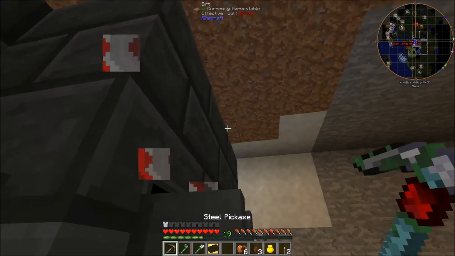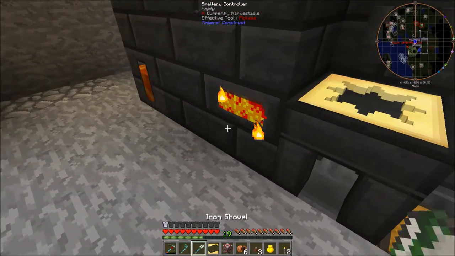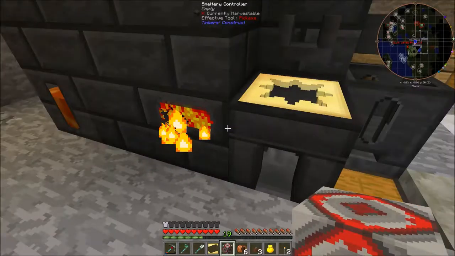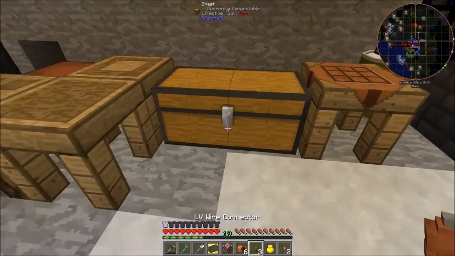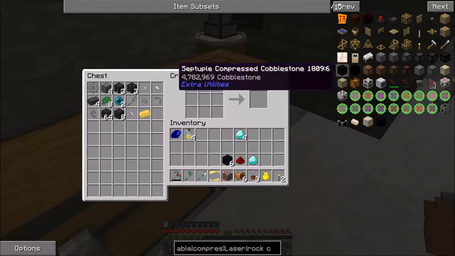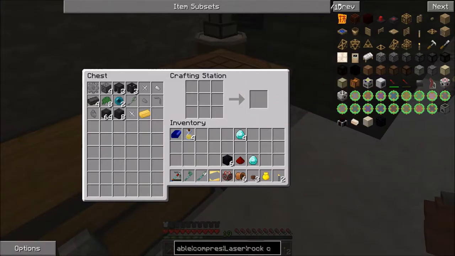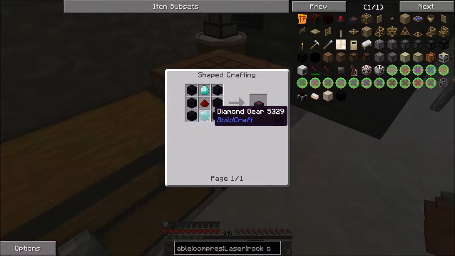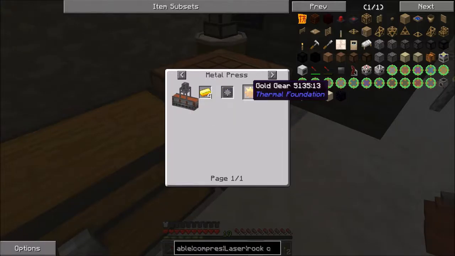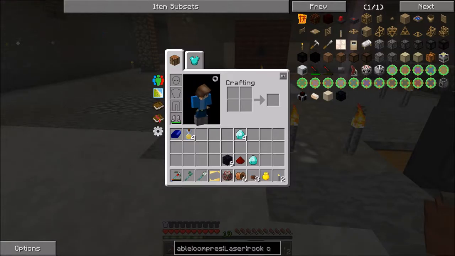Pour gold in there. We'll let that smelt real quick. To make this stone gear, it's very, very simple. As soon as I find the correct buttons, I'll show it to you. Okay, they just show you smelting the gold. But, a stone gear.